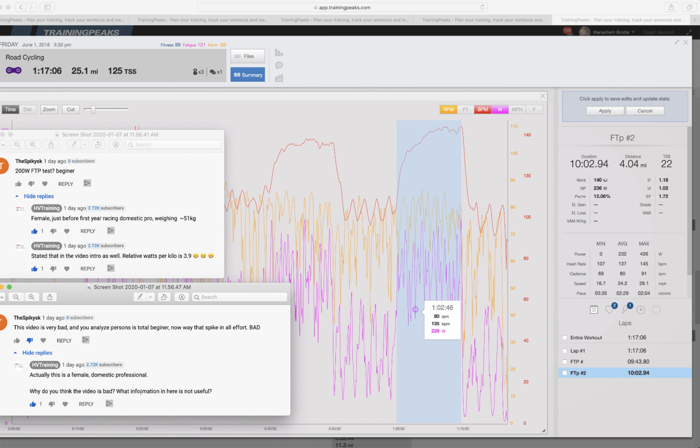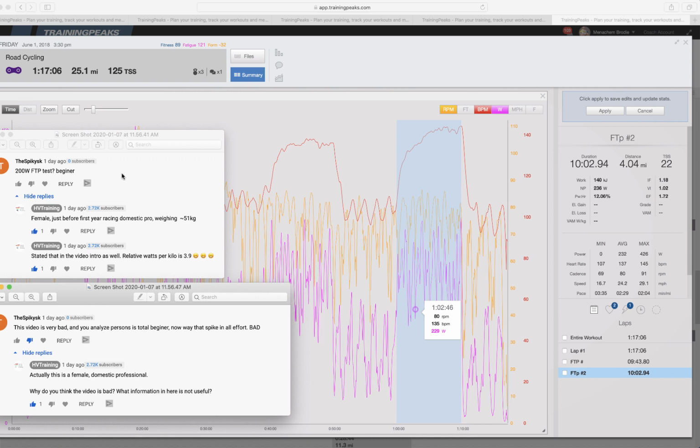Like, these are what you're going to see. I've been doing this for almost 15 years. I've assessed who knows how many files at this point, probably between 50 and 100,000 power files. These are consistent with what you are going to see with real, actual cyclists out in the world. You are not going to see what we're going to look at next, which is a professional male and what they're able to put out.